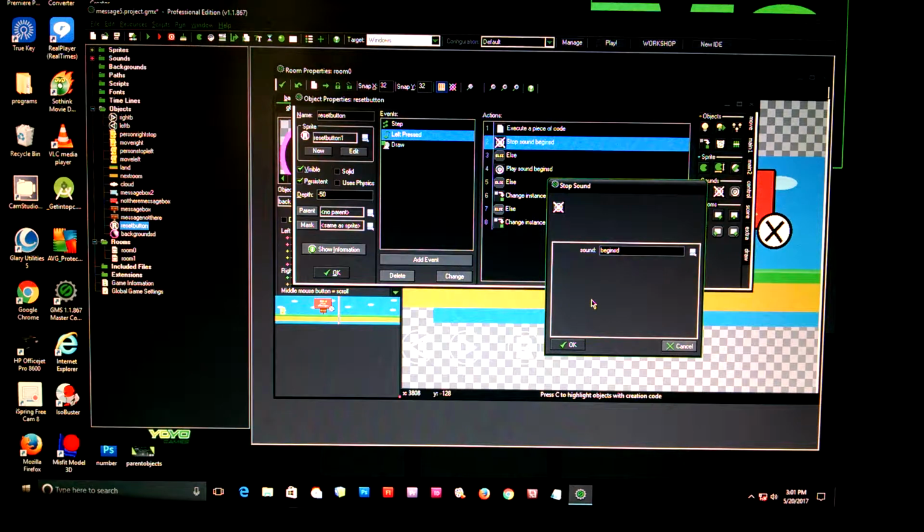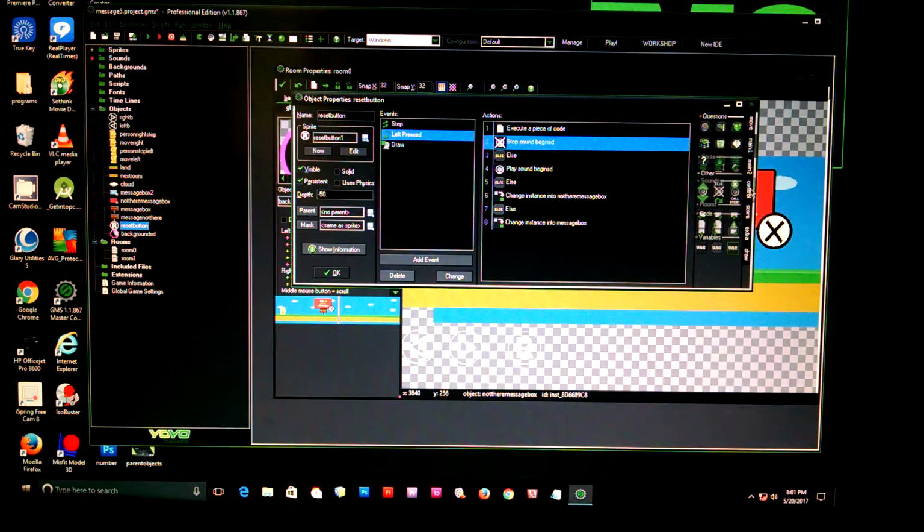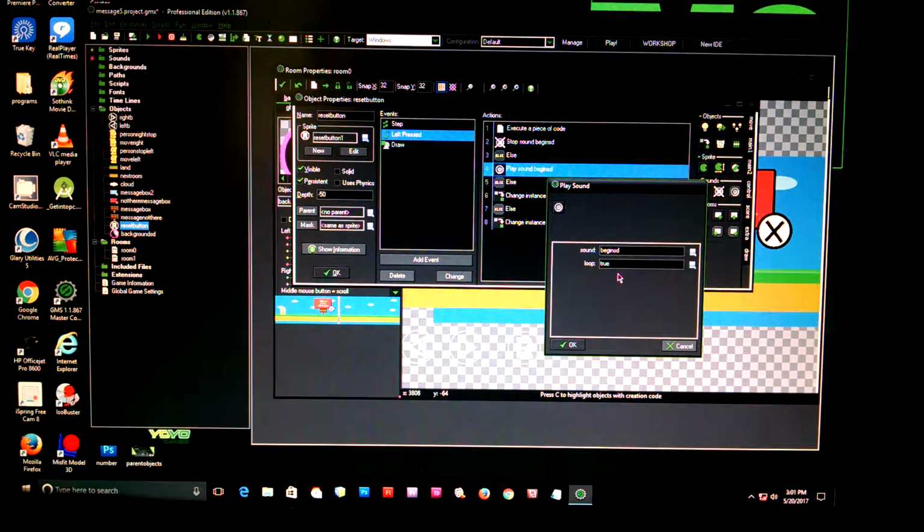The reason you want to stop it is because if you don't, the sound is going to double up and double up and double up, and you don't want that. So you have to do the stop sound, then drag over an else statement, then drag over another sound from the main 1 tab. Then you want it to play again.